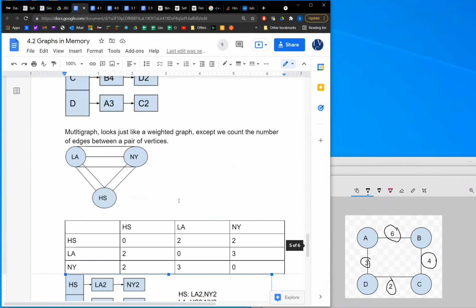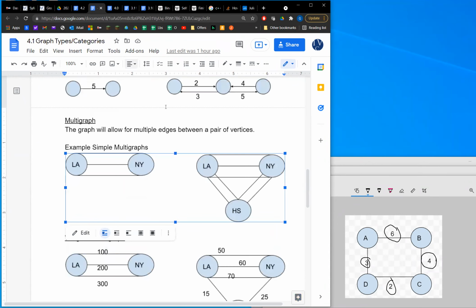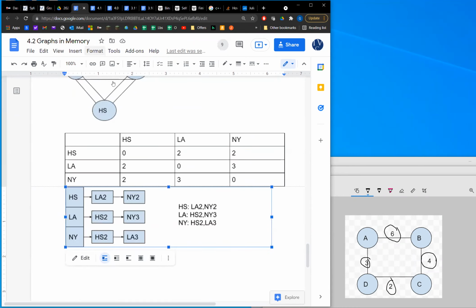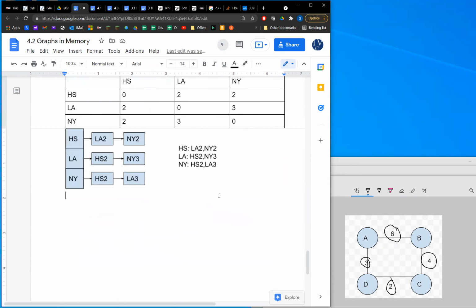Okay, so that was our multi-graph. We had weighted multi after that. Weighted multi-graph, right? So it's still the same idea. We just need to increase the complexity of our element types. Weighted multi-graph.